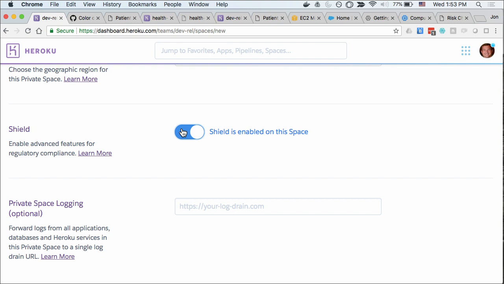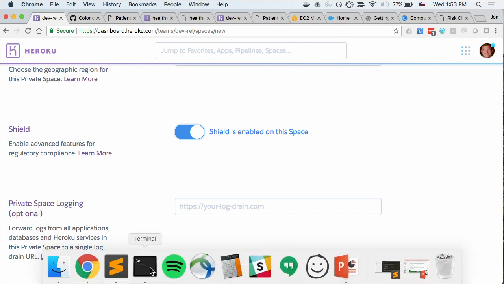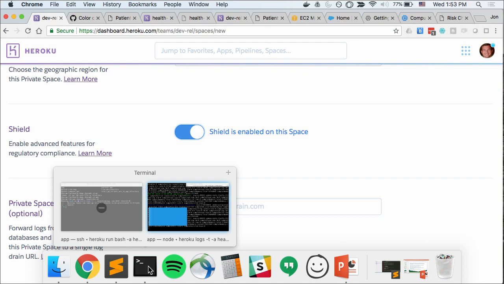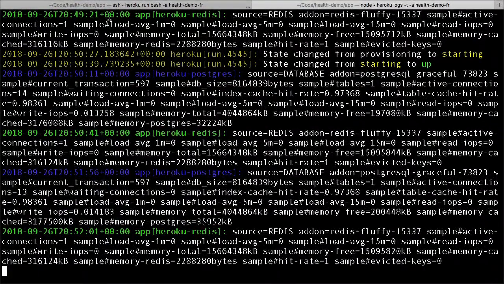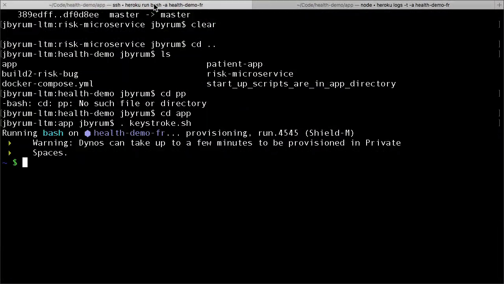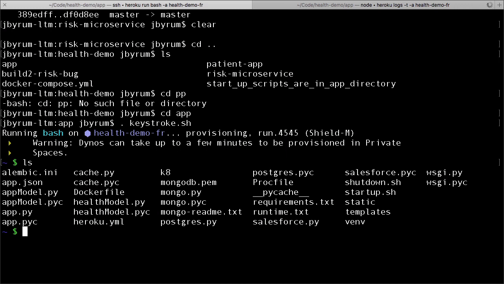So I wanted to show you, and I took a couple seconds to set this up earlier, keystroke logging in a production environment. Right now I've got two windows here. I'm actually tailing the logs of my production application. Let's see if I can make that bigger. See that well enough, cool. And over here is my connection to the production environment. So let's just list the contents. And let's do something nefarious. We can go ahead and pretend we're a bad actor.